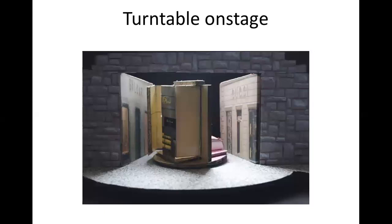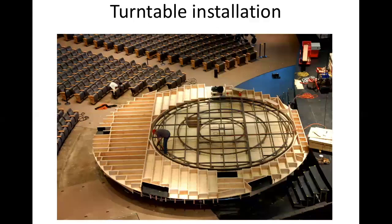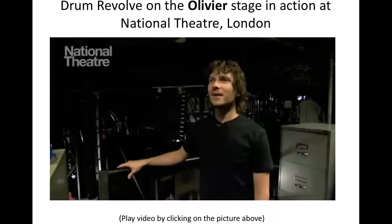Here's a model of a turntable with a set surrounding it. Here's an example of a theater that's building one into their auditorium. You can see they've taken out some seats to be able to do this. But I wanted to show you what happens in the Olivier, because once again, at this very large theater in the National Theater in London, they went even further.